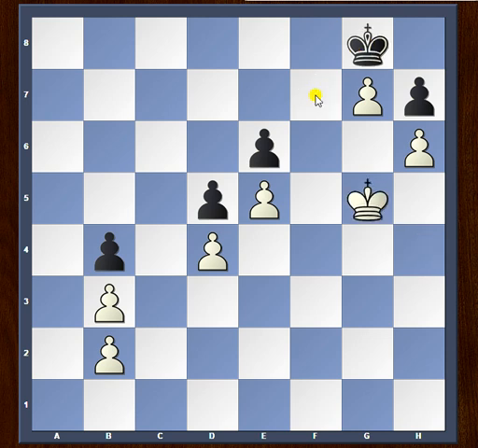Basically you reach the same position. We used this cunning triangular maneuver with h5, h4 and g5, and we reach the same position with black to move. Black plays king f7 and this allows us to get inside the position. We sacrifice a pawn, which is now a queen, and captures. We play king to f6 and our king will pick up this pawn and every other pawn, and this is completely winning. So all you had to do here was move in a triangle. In fact, you have so many other options. You can also go f4, g4, g5. Basically, the idea is just to pass on the move and put your opponent in zugzwang.